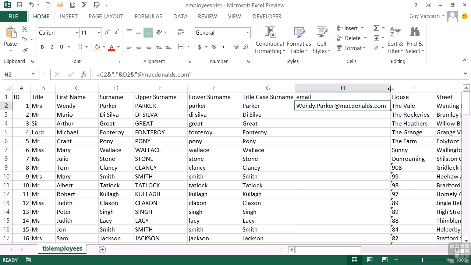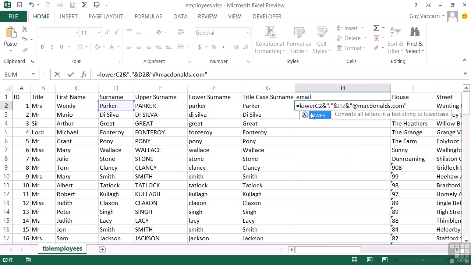Now, traditionally, all email addresses are quoted in lowercase, but because we've picked up the two cells with a capital W and a capital P, they've been replicated in our email address. So if we take that whole concatenation and run a LOWER function around the whole lot, that will ensure that the whole email address is in lowercase, regardless of how the value actually comes into the cell.